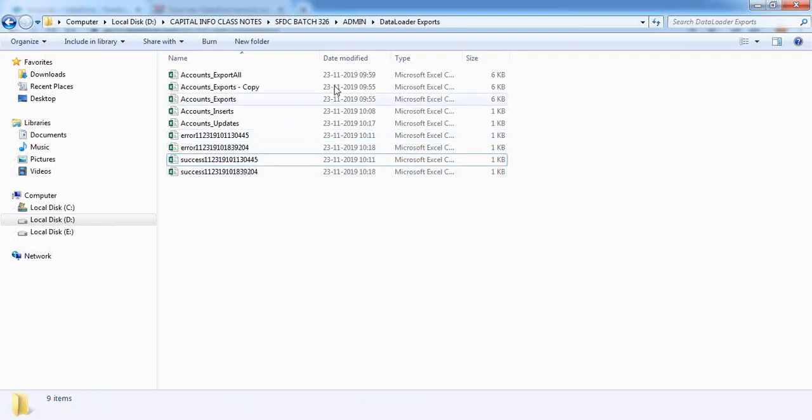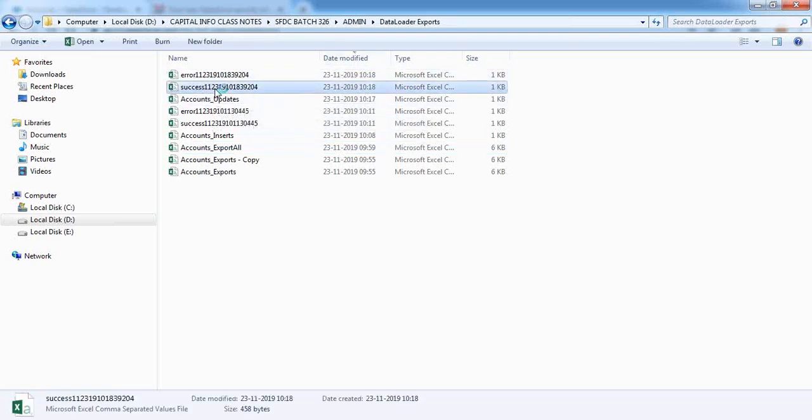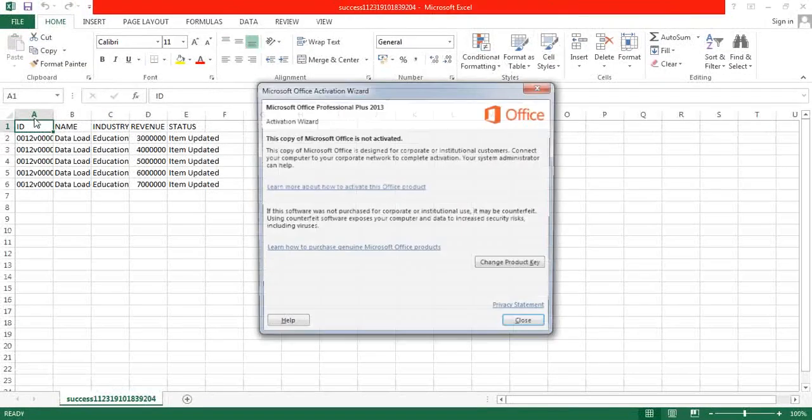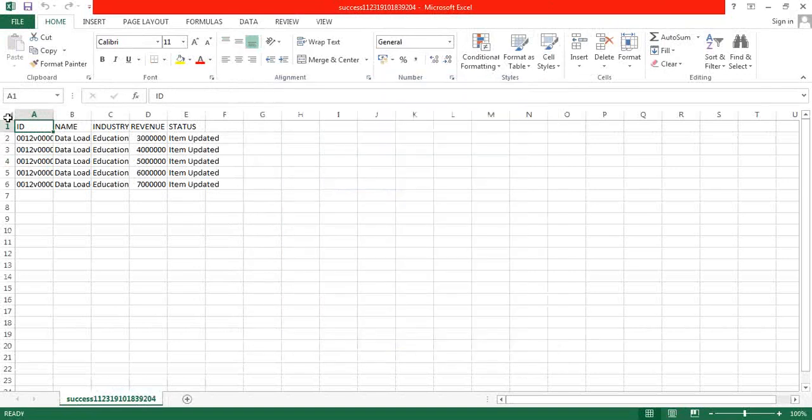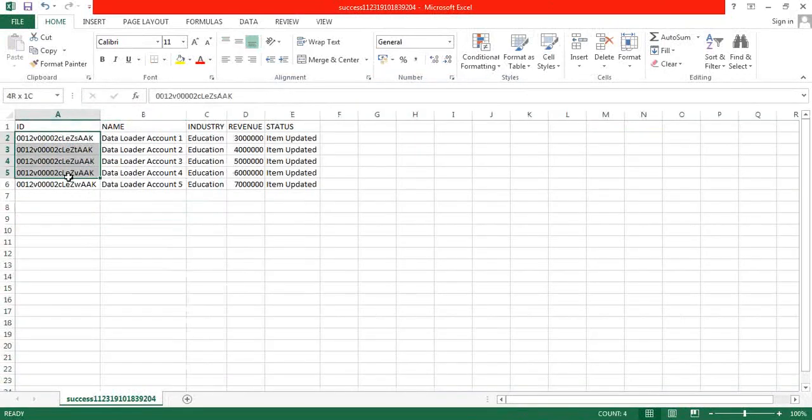These 2 files have been generated right now, based on the date modified. Open that success file. It is indicating that these records have been updated. The status is 'item updated', which means the record has been modified successfully.